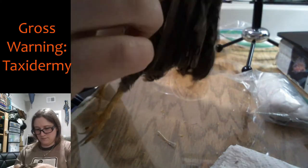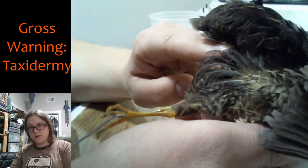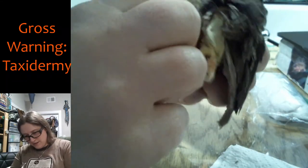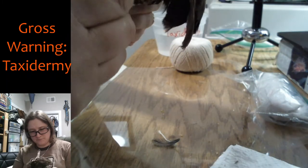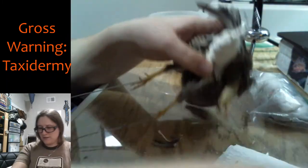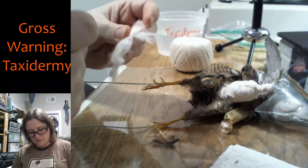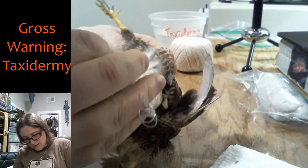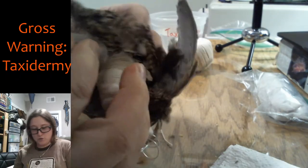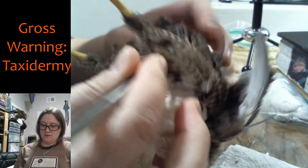Alright, so things I can tell after getting this more or less set in the right spot is I knew I had sort of understuffed the rump and I can feel there's some air back there. I'm not sure how much I'm going to screw with that now that I've got this stuff largely placed where I want it. I can get a little back there. Let's put a little bit of junk in the trunk, just because I don't like having big, empty areas. They dry funny. And then if they do become visible, they're super embarrassing. So, you know, don't want that. So I try not to jam myself in the eye with bird legs.